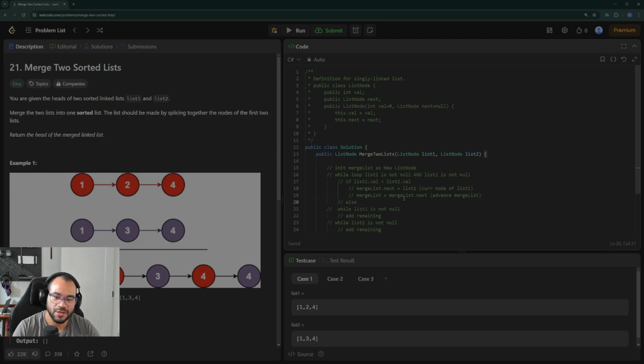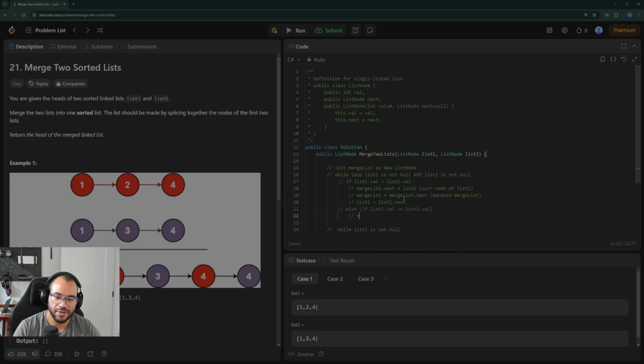And then else, this is going to be if list1.val is greater than or equal to list2.val. We want to do merge, and we have advanced. List1 is equal to list1.next.